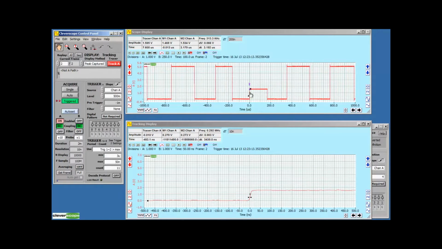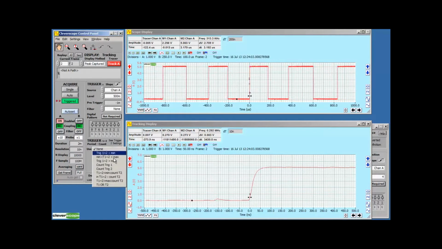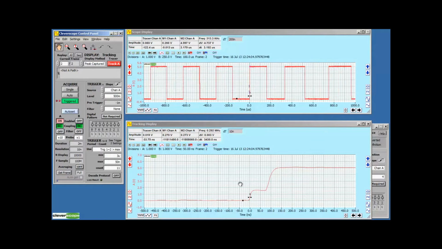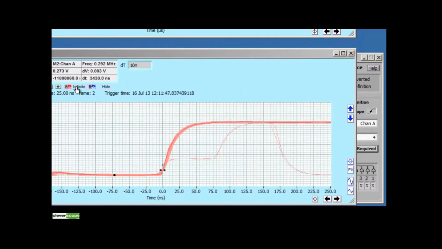Here we discovered a runt pulse. And here, we discovered a pulse with a long slew. This could be a FET not turning on properly in a power supply system. We can also use persistence to see edges that are not correct.